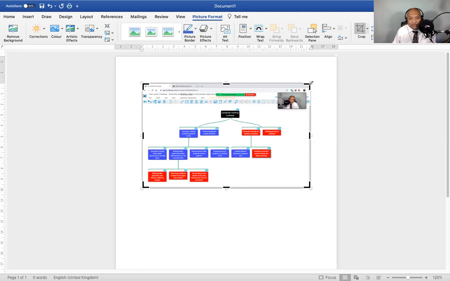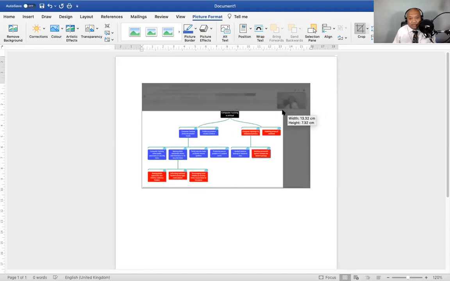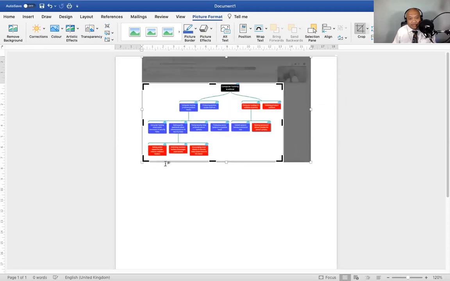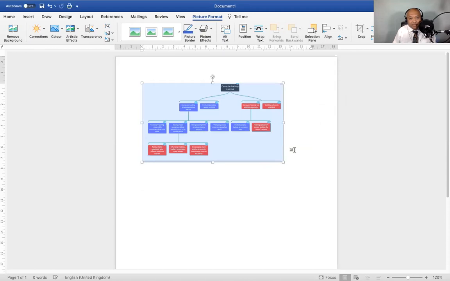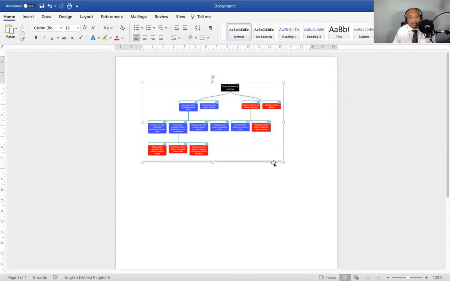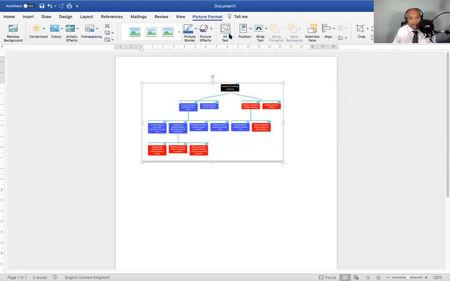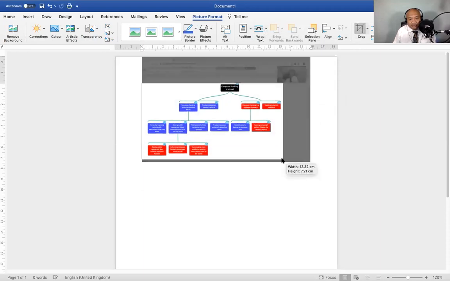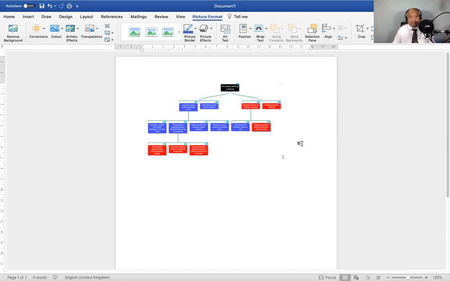Now we can actually format this picture. Of course, we don't want it to appear showing my face in there. You can actually format it. It's actually simple. Just crop the picture. There we go. Maybe just fix that bit at the bottom. Okay, so there we go.